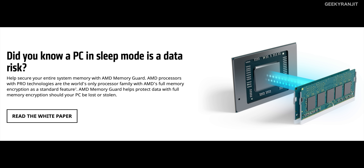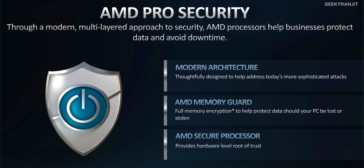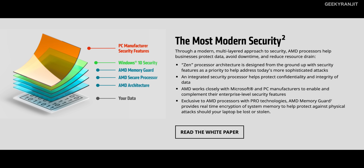This is very important for corporate users who may be working on projects over several years, often in big teams. Security is critical — even if a laptop is stolen, the data on it shouldn't be retrievable. AMD Pro Security also offers memory protection through encryption, as shown in these screenshots. It also has hardware-level root security, and AMD works with OEMs like Lenovo and HP to provide security at the hardware level, including biometric security, as well as at the operating system level.